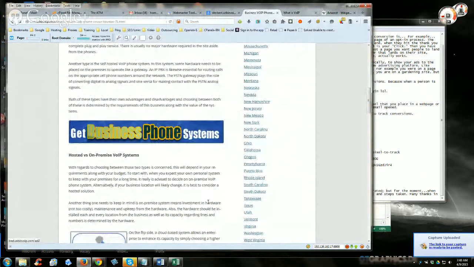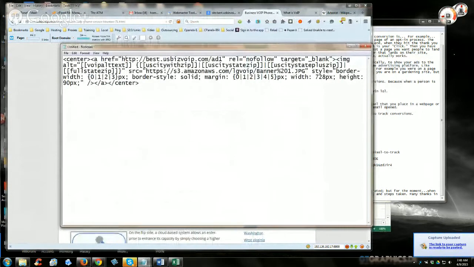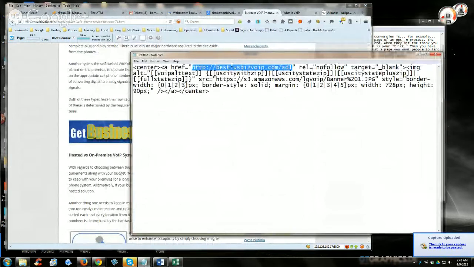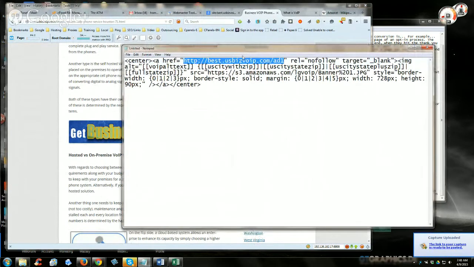And I've got it set up so that you can see that this is the destination URL here. So this is going to be add one. Remember, this is essentially my affiliate link, right? I just created my own redirect URL so that I could have my own redirect plugin and mask my affiliate link, right? That's the reason I did that. And we covered this in the training, and we can go over this a little bit more if you need to.